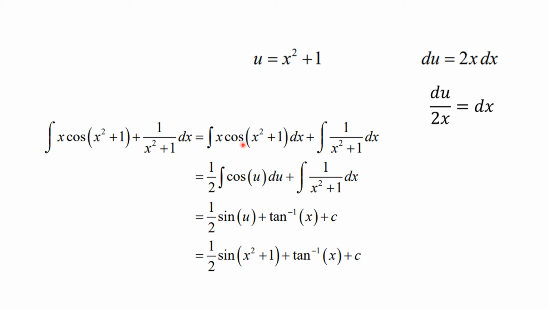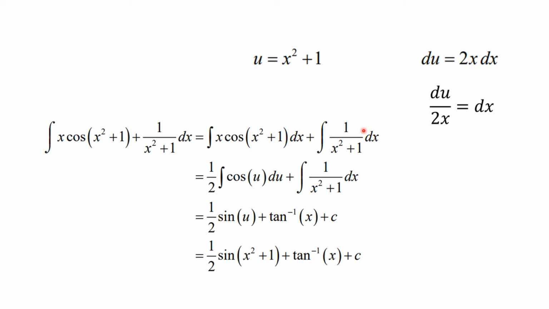Now that's going to work nicely in the first integral as it did before, because we're going to get 1/2 times the cosine of u. Magic happened because this x cancels with that x, and then we have a nice integral for us to do. But in the second one, if we tried to do that, we would find that magic wouldn't happen because nothing will cancel with this x. So we have to do something different on this.